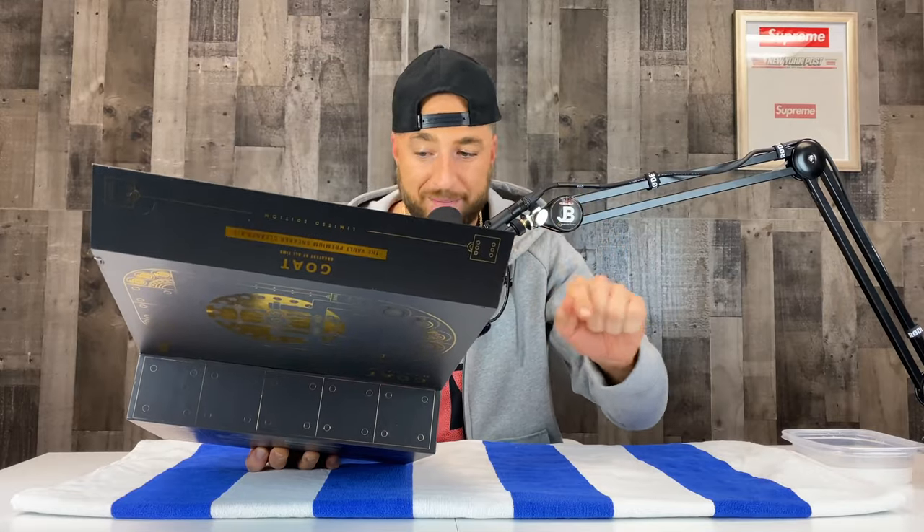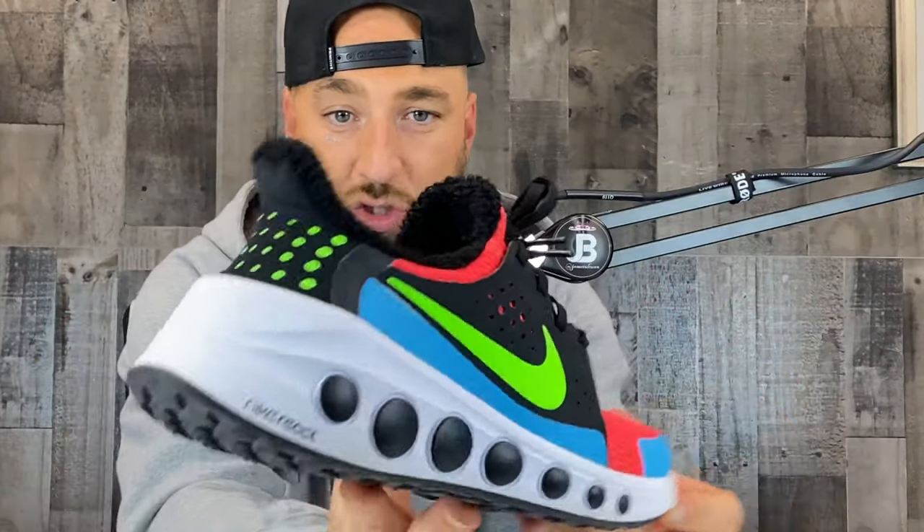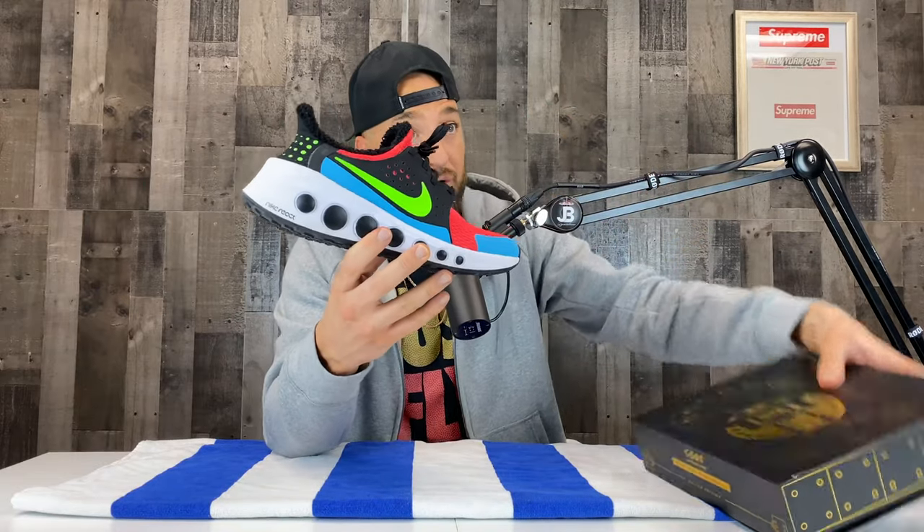Let's start with the wipes. Dal busted out a wipe and wiped down his Nike Cruiser Ones — he's worn those and hasn't washed them since he got the shoe, not once. He took a quick wipe to it and it came off effortlessly. The Nike Cruiser One looks super clean. Dal has been a Jason Mark wipe guy for years, tried the Crepe ones and the Reshovenator ones — and he says these GOAT wipes hold up. Good value too: you get 24 wipes for $18, about 75 cents a wipe.